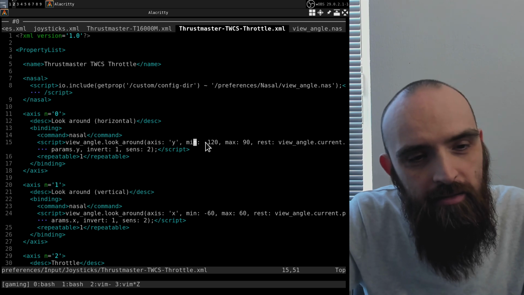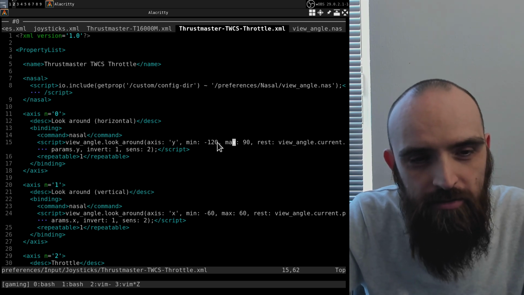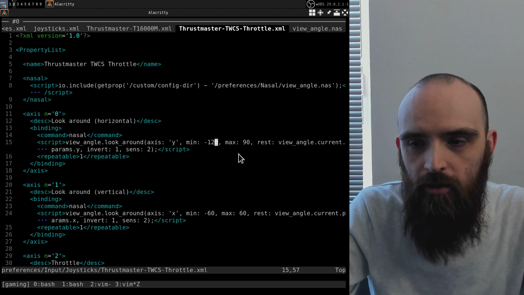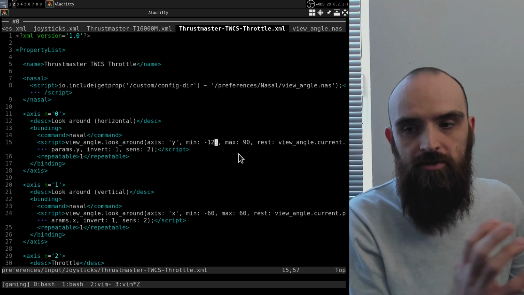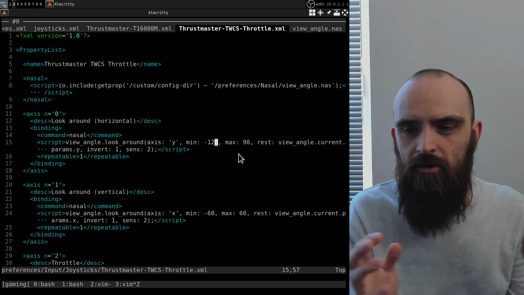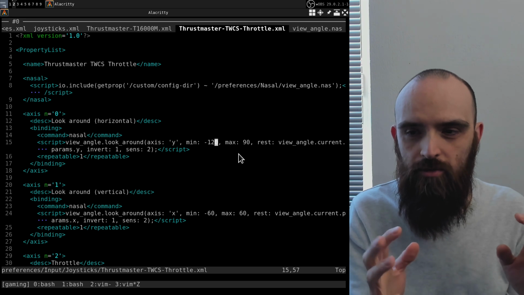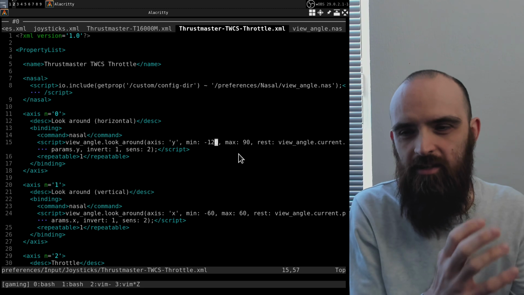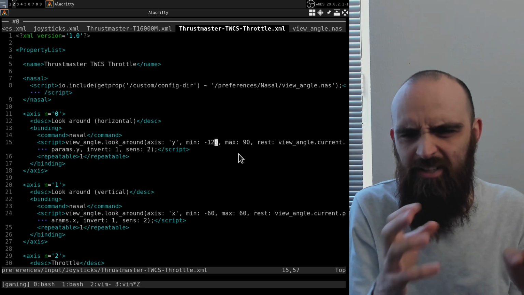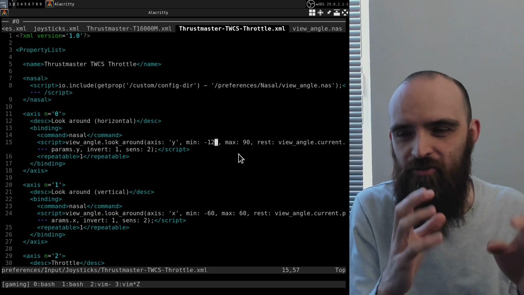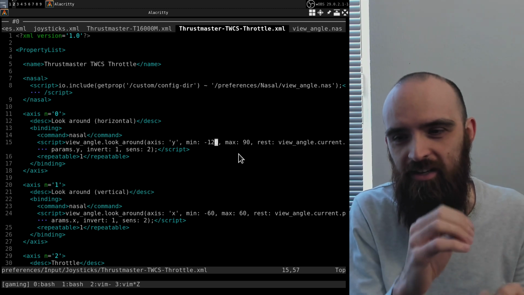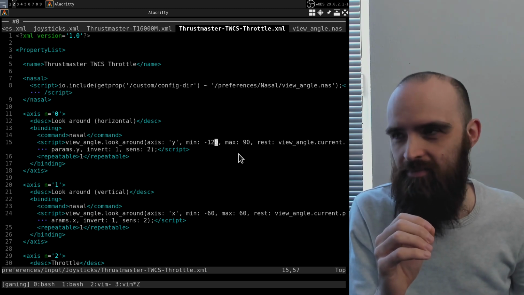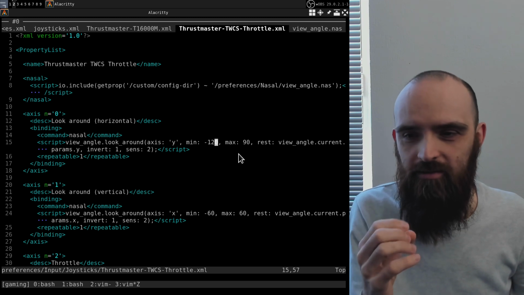And then the minimum and the maximum values define how far it will turn. If you use a value that is too great, it will get stuck there, and the view will become jittery. So you need to find the appropriate value that works for you.